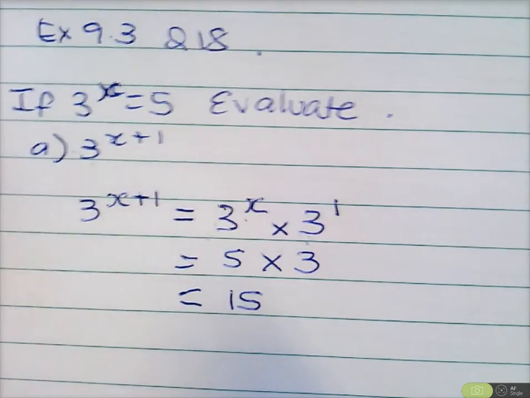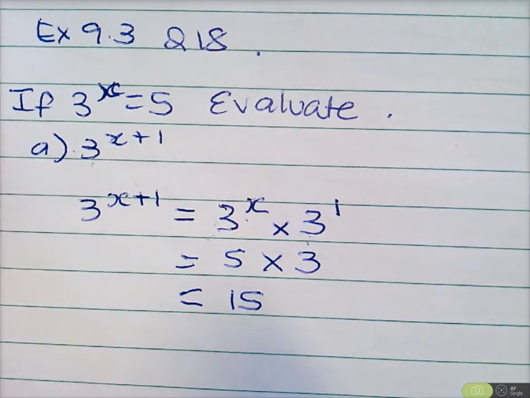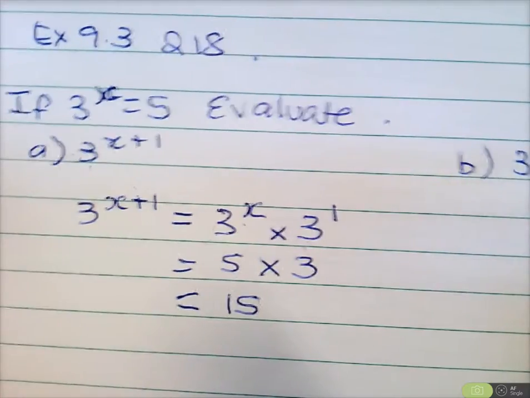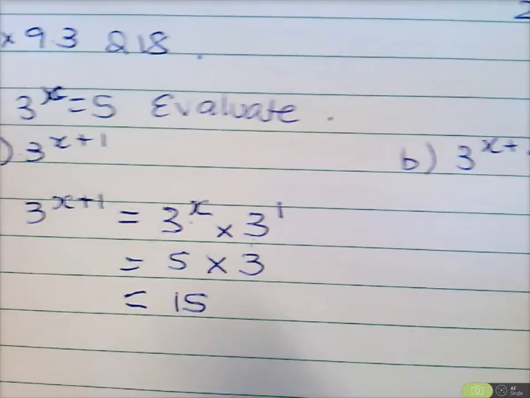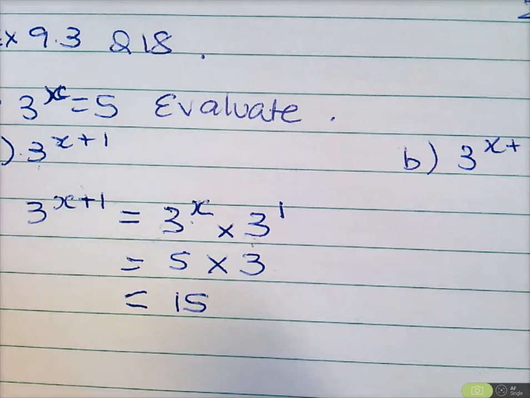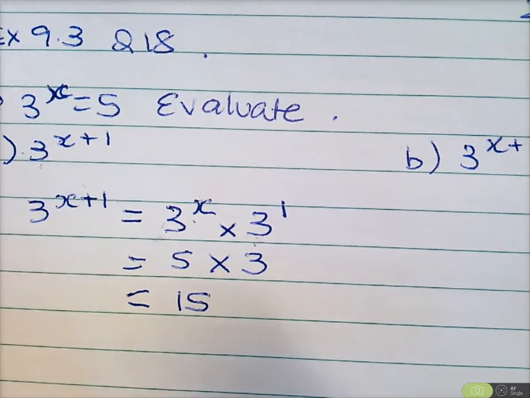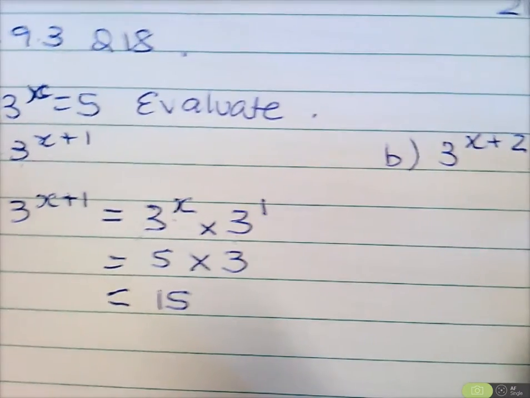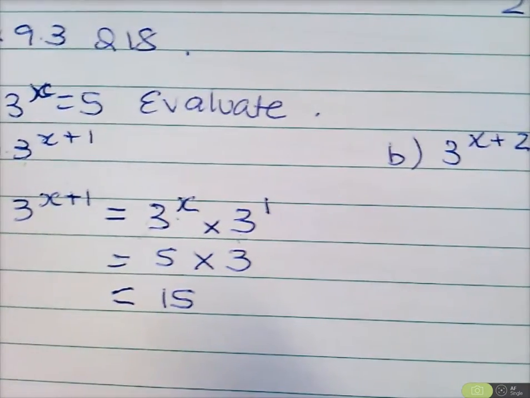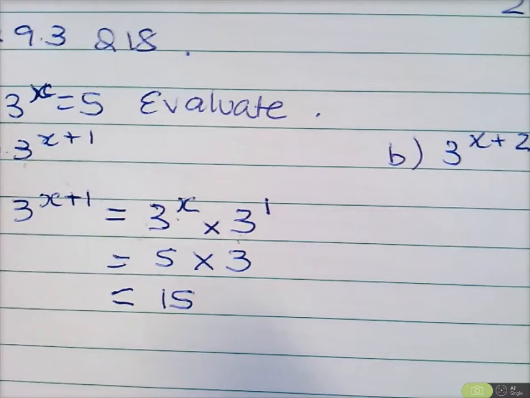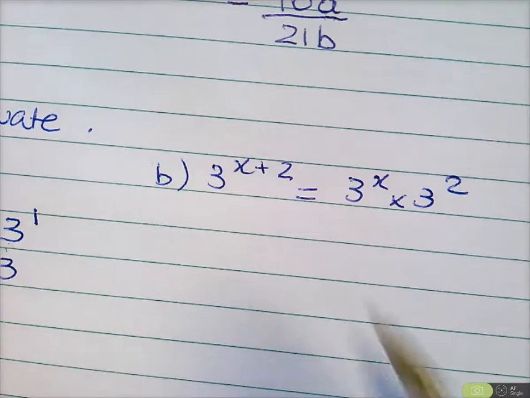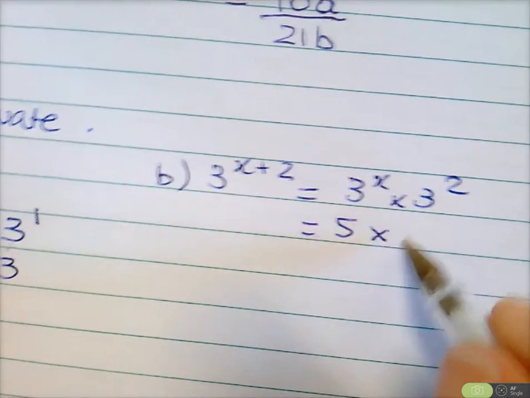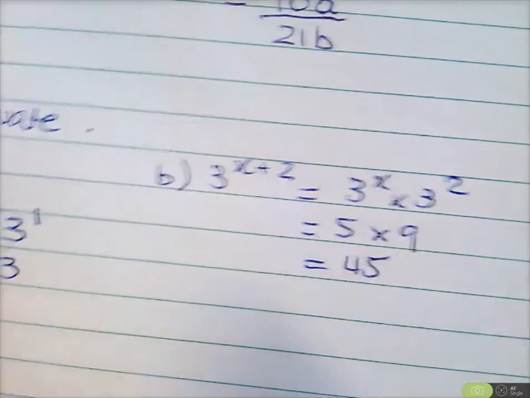And the other questions in there are 3 to the power of x plus 2, for example. Do you know what to do with that? 3 to the power of x plus 2 is just what? 3 to the power of x times 3 to the power of 2. Okay? All good? All right. So the next one, are we done? Can I move from here? Part B, I think it was 3 to the power of x plus 2. 3 to the power of x is 5. 3 squared is 9. 45.